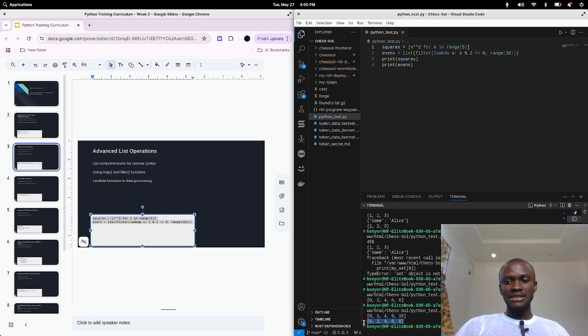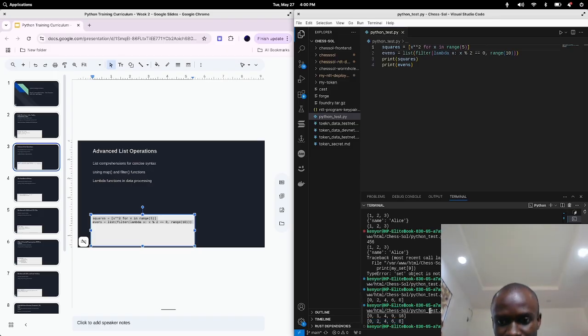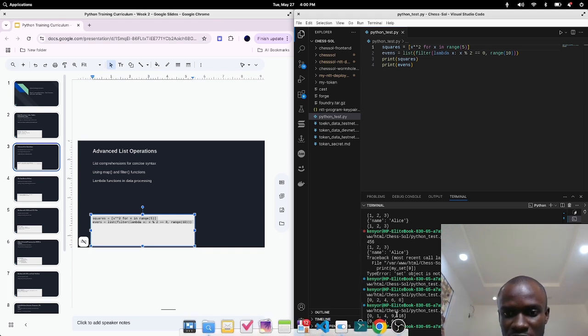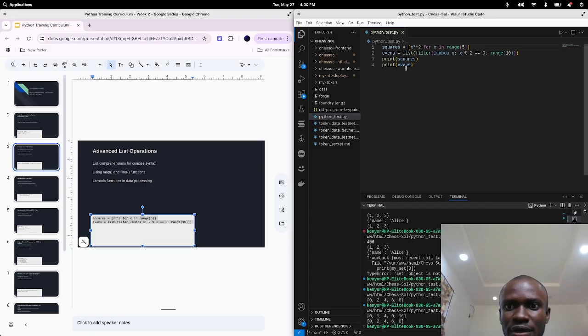Then how did we get this section? Okay, as I was saying, this is 0 1 4 9 16. If we then print out the evens, which is of course the modulo of 2, we're going to have 0 2 4 6 8.